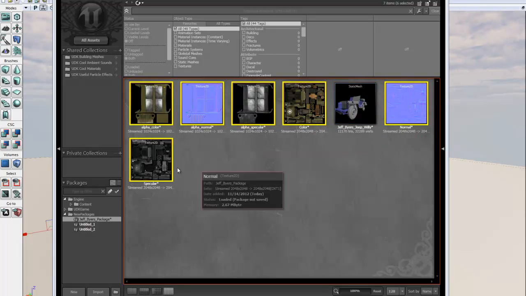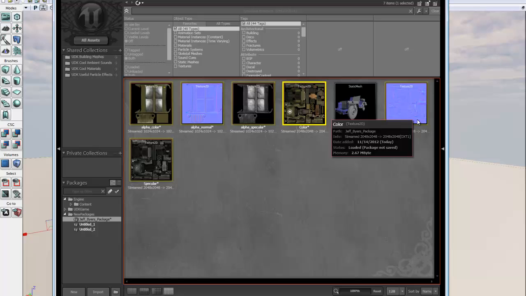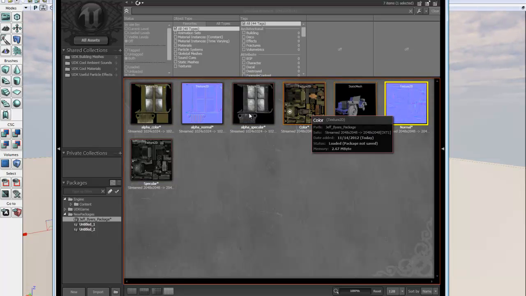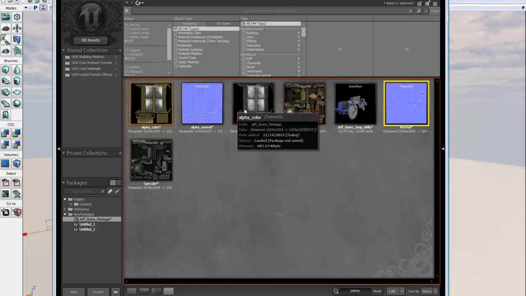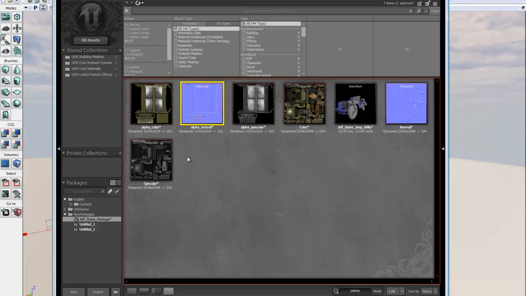So we've got our color, spec, and normal maps. I think that's what happened with the alpha map. It was not RGB. I think it was 8-bit, so I'll go back and change that.